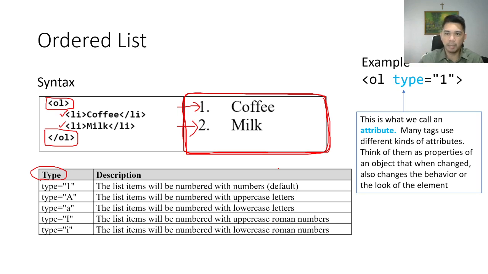So for example, in a person, all of us have hair, right? So we have a hair. Ang attribute ng hair ko is color black. So kapag pinalitan ko yung attribute na black, gawin natin ibang color, gawin natin yellow, ang buhok ko magiging yellow. Same thing goes with our HTML tags. Ang ordered list natin by default, ang attribute type niya is 1, which is yung numbers 1, 2, 3, 4, 5. Pag pinalitan natin siya into another type, mag-iiba yung itsura nung listahan. Right?